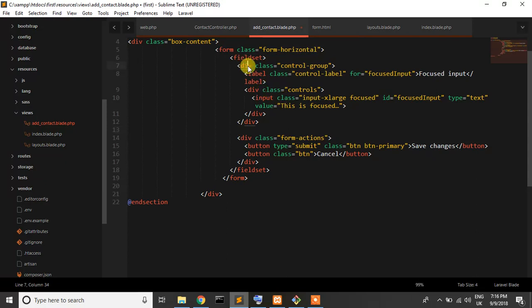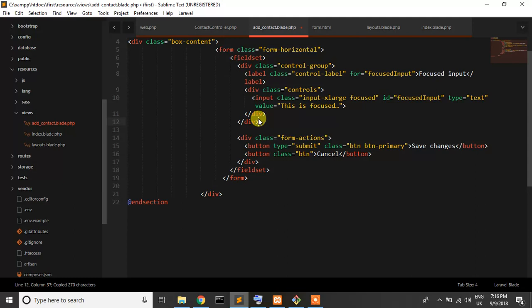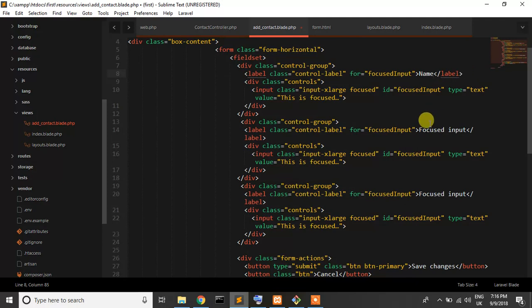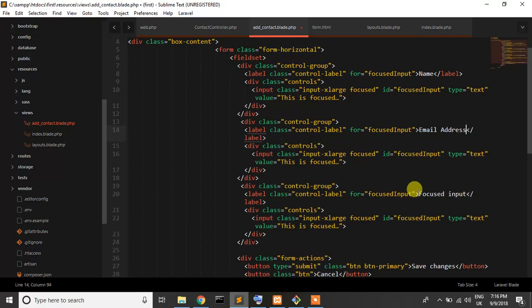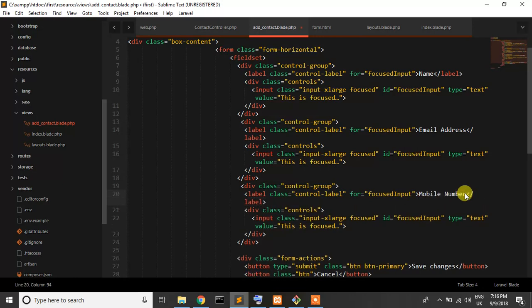Okay, we just need 3 fields. First is name, second is email address, and third is mobile number.